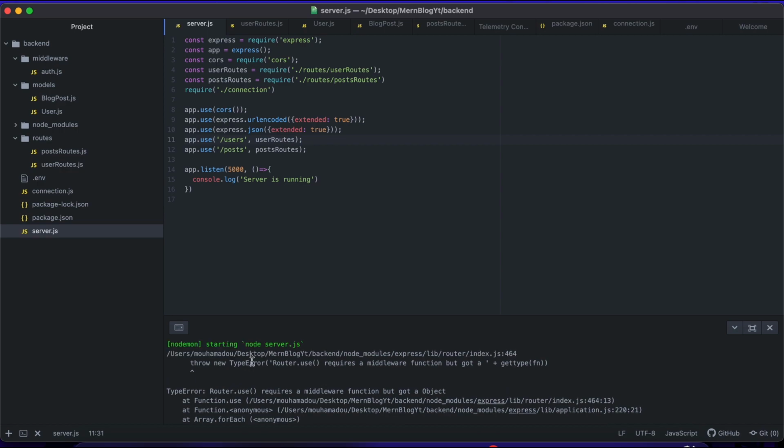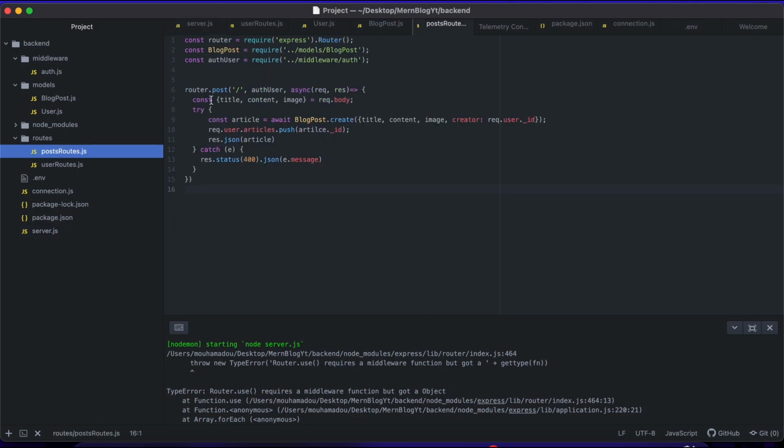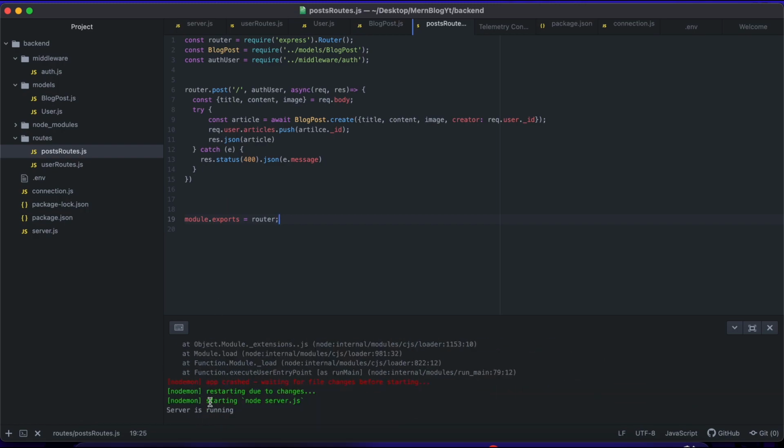It says router.use requires, let's see why post routes. So we say here module.exports equals router. Yeah, so now we are good to go.